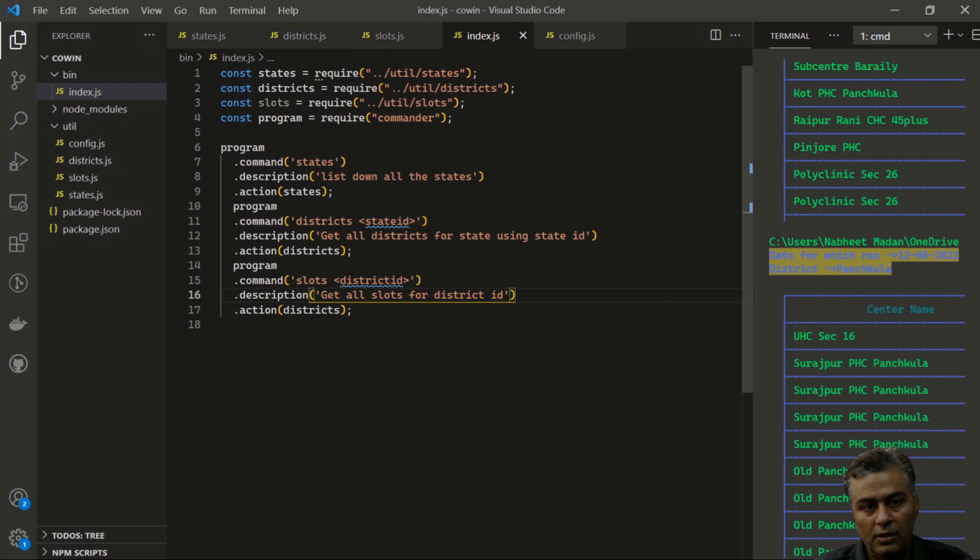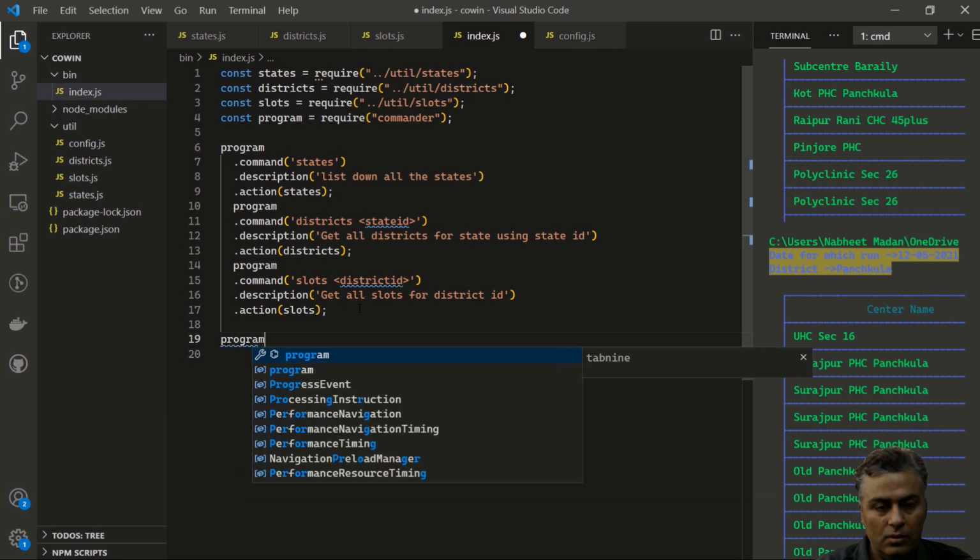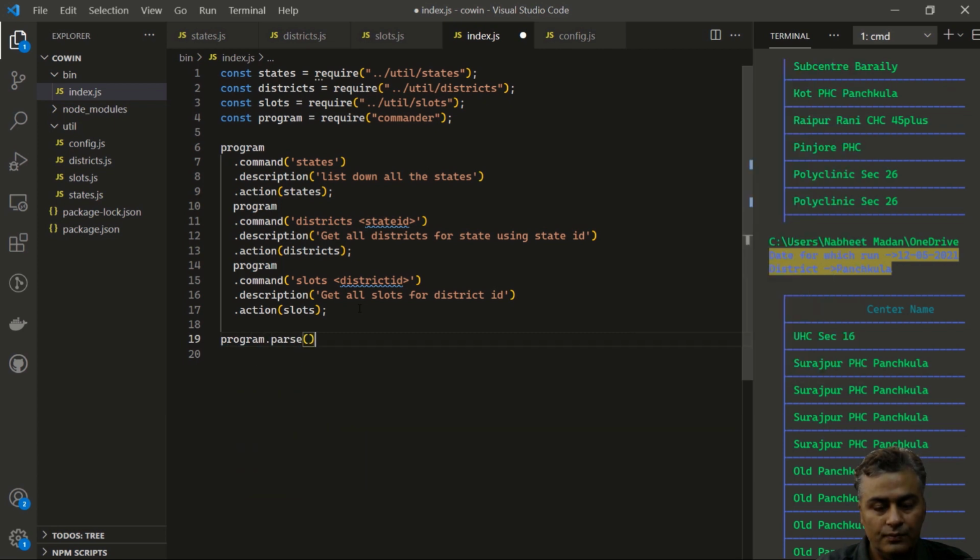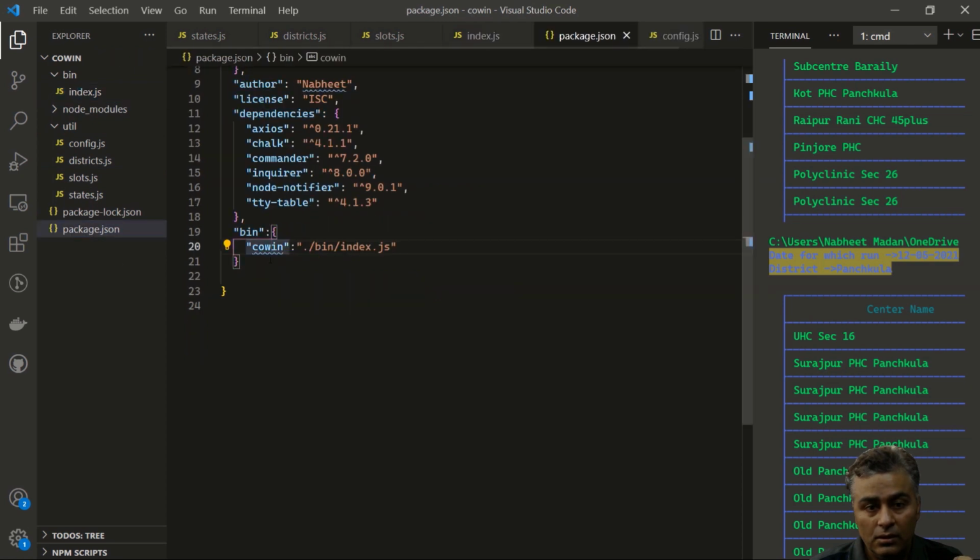And here I pass slots, and then I say whatever is the input, you pass it. That's it. I think our basic setup is ready, so we'll have these commands. But what was the name of our CLI main command? The command which we have to use is cowin, right? So how do we do it?